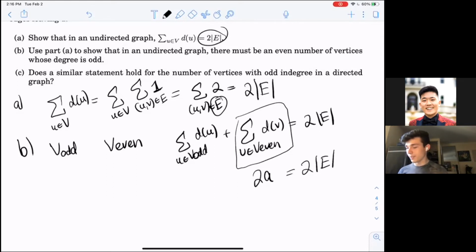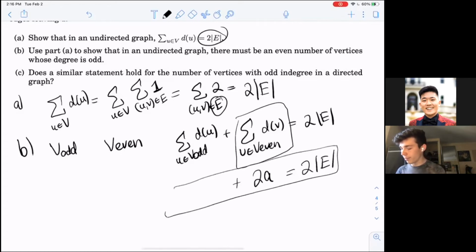Now, in this equation we have an even number summed with some unknown, which results in an even number. From CS70, you might figure out that this number also has to be even.